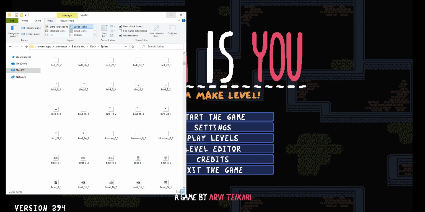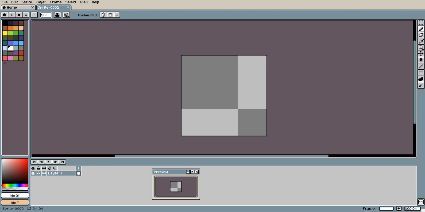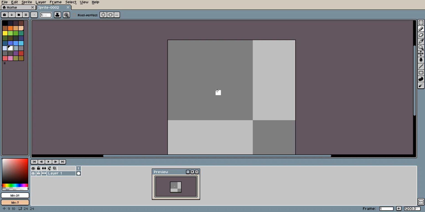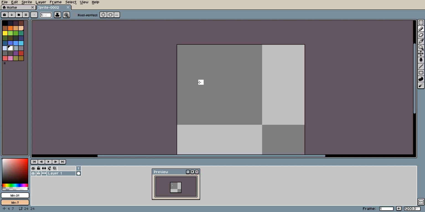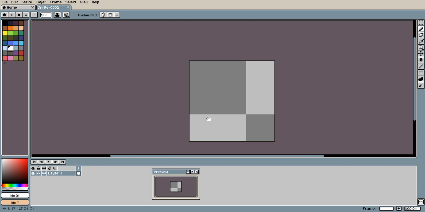But yeah, enough talking about how the sprite should be named. Let's actually just make a text sprite. It's for tutorial purposes. We're not gonna make it super pretty, but you can make whatever you want. But remember, 24 by 24, and do it in white if you want it to match up with palettes and stuff.